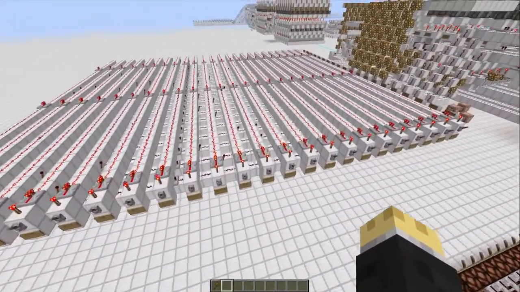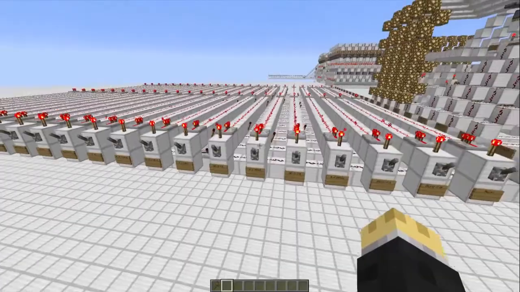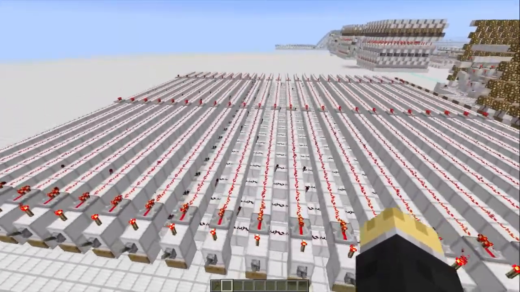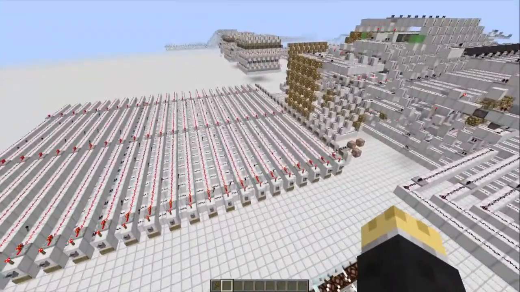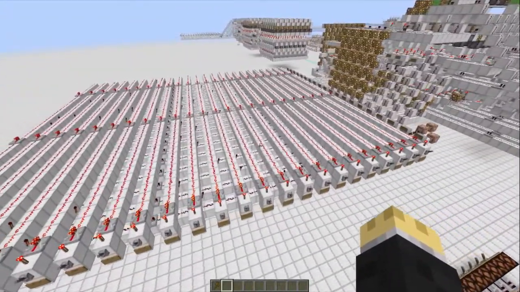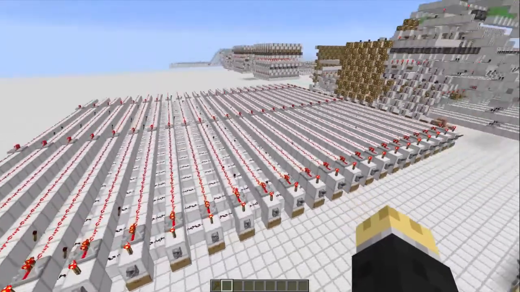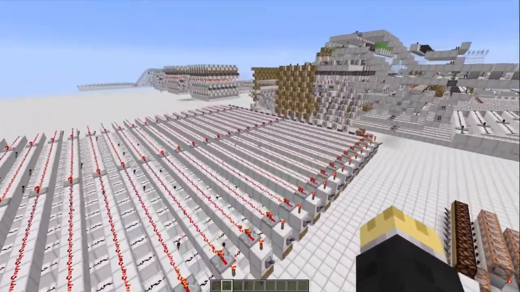But what I figured I'd do is show you the ROM without the state machine, because I had gotten a few questions about the state machine. Not a whole lot of people understood it, so I figured I'd try and break it down a little bit.